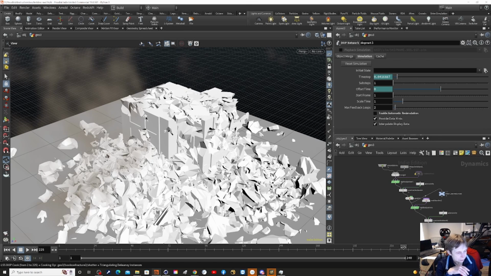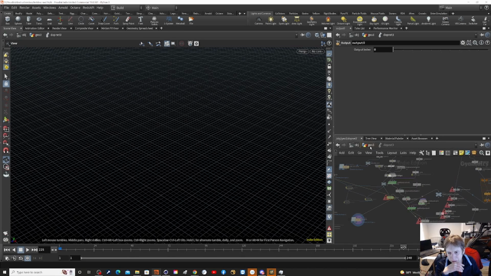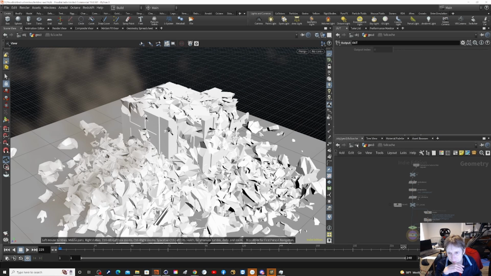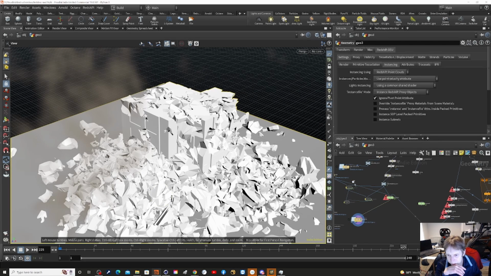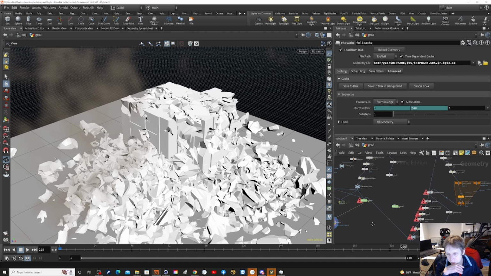Let's see if I can get this to escape. Yeah, it's going to escape. And now we don't see anything. Let's go up to Geo 3. This .NET, you probably won't see anything because it has to cook. But let me show you this.